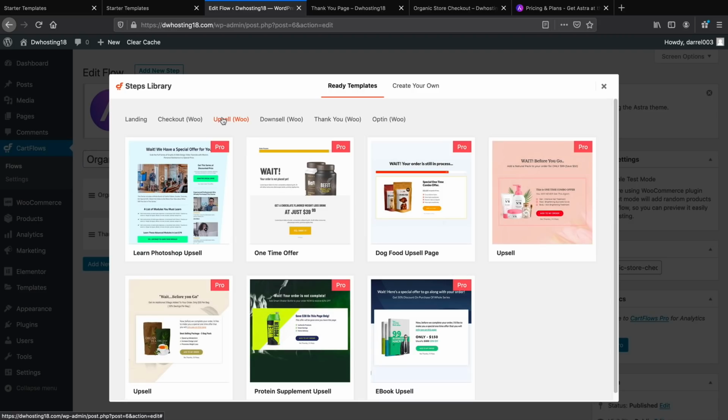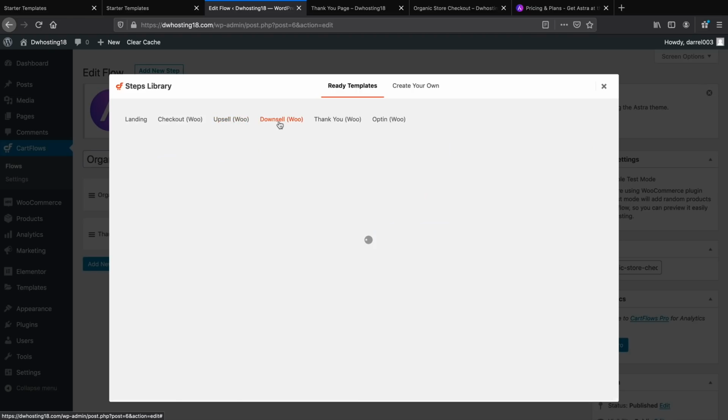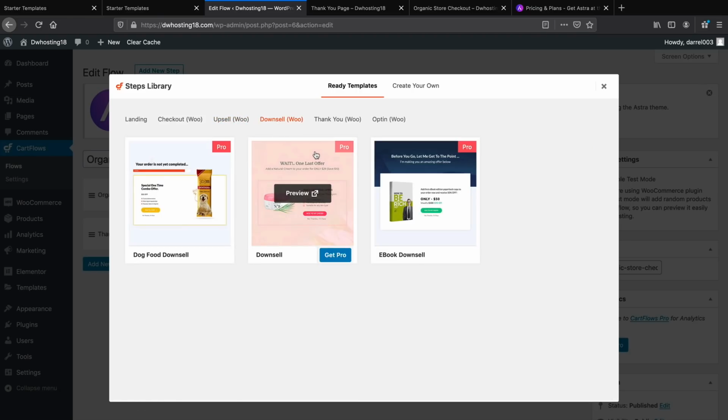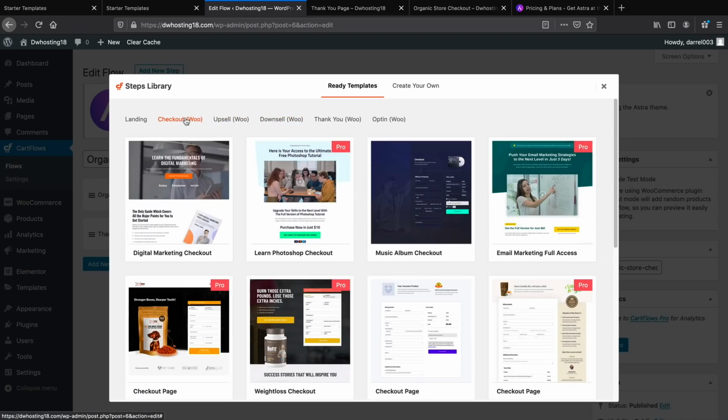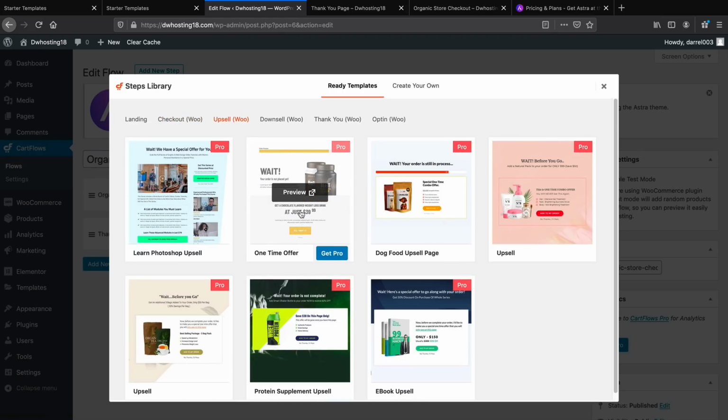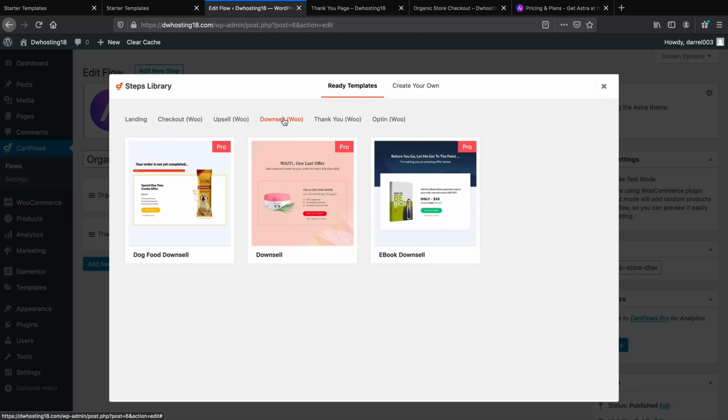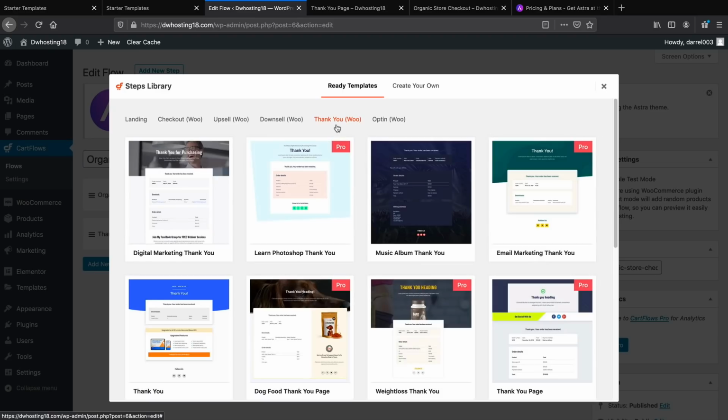Something to complement the main product. Now, in case you want to get more aggressive, there is also a downsell. A downsell is a product that you recommend after the upsell. So let's say, for example, they've purchased this. They said, okay, look, I'll buy your protein shake. They go to the upsell and they say, no, thank you. I don't want the upsell. I don't want this. You can offer them one last product just in case you really want to sell them. And if they say no or they say yes, regardless, it'll take them to the thank you page.